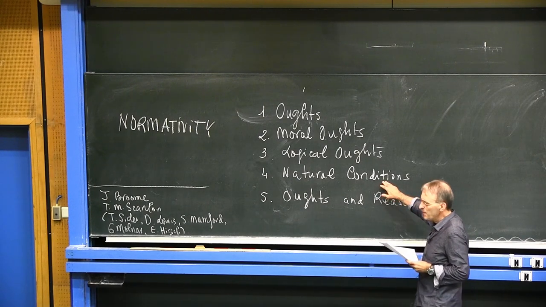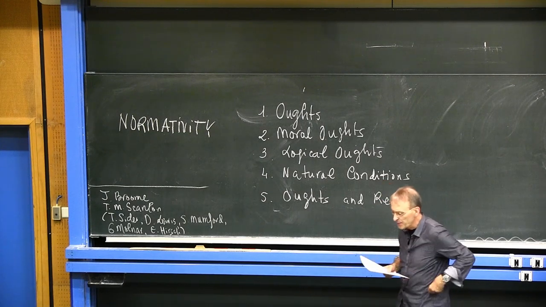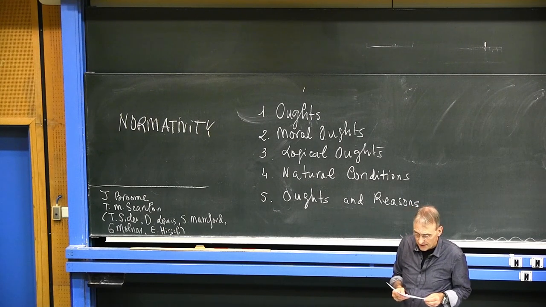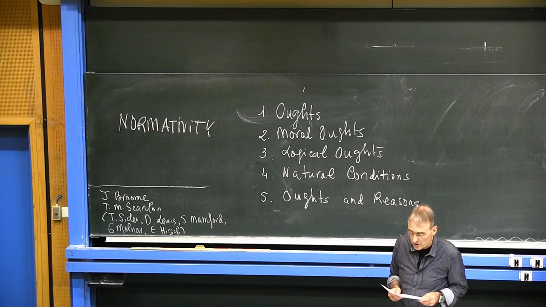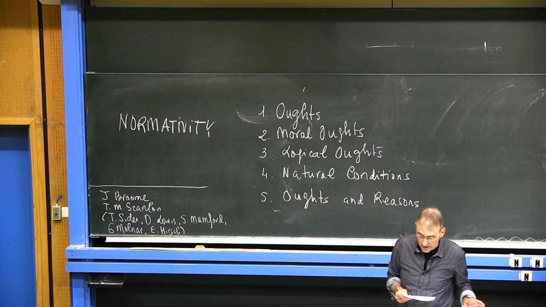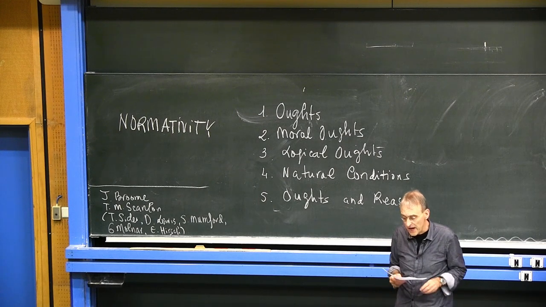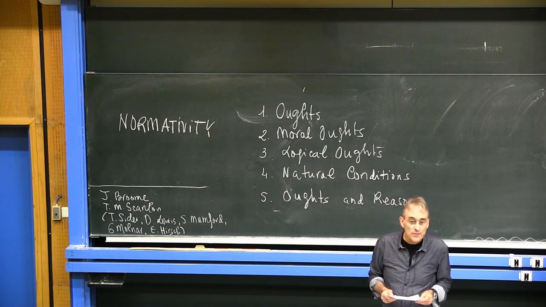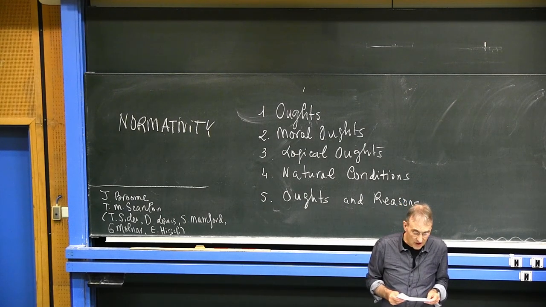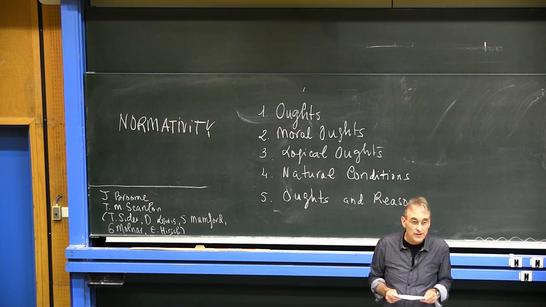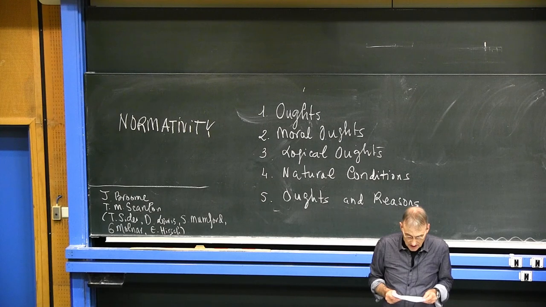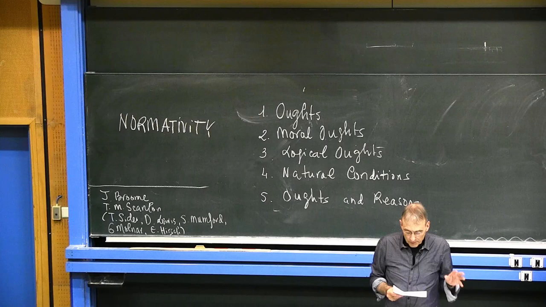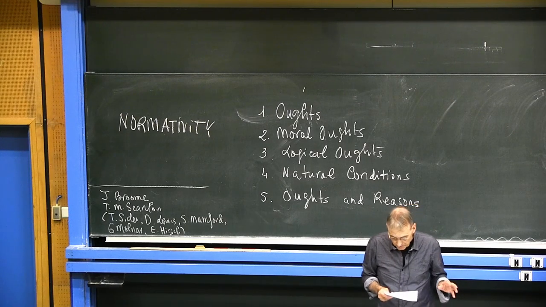Existing things in the world have qualities and properties. Those existing things and entities exist always in relational or structural arrangements, not isolated or on their own, but structurally related, always in interaction with other existing things. Some of the properties and qualities of things are called dispositional. They are not directly detectable or observable, but in specific situations and constellations, those dispositional properties of the entities of the world become manifest.